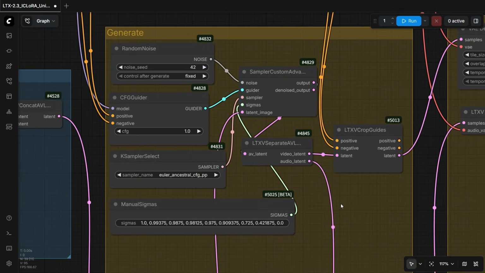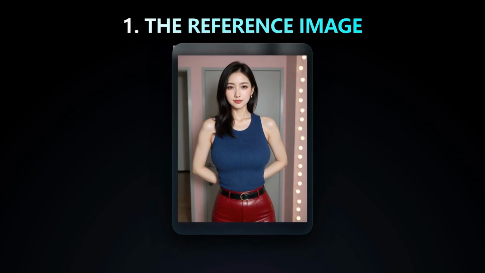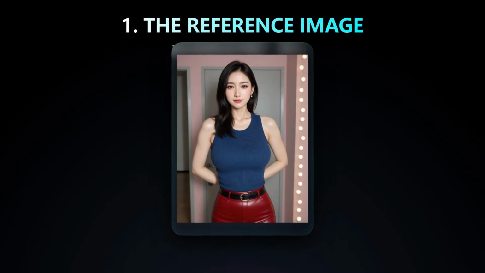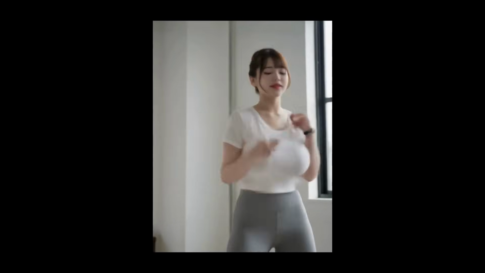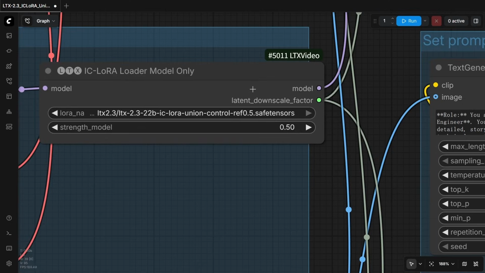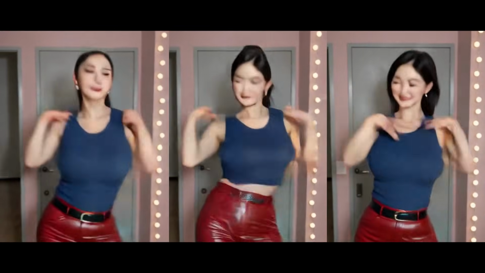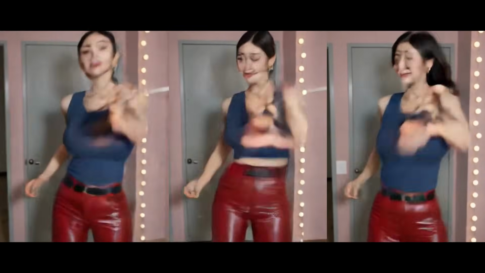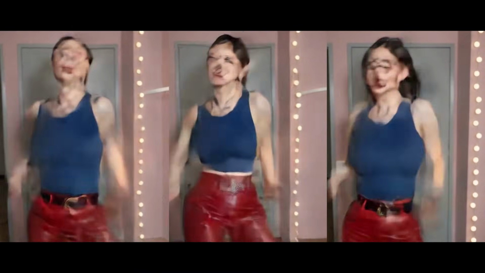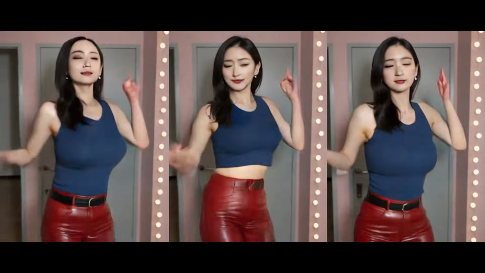Here, we use a beautiful woman as our reference image. And for the driving video, we use a video of some intense dancing. Let's first set the LoRA strength to 1. Then we will test the depth map, pose map, and edge map one by one. You will notice that no matter which control image we use, the final results we get aren't particularly great. The characters basically all collapse.